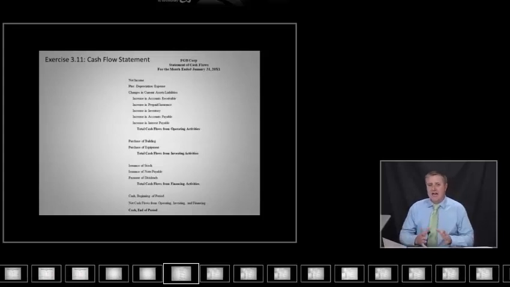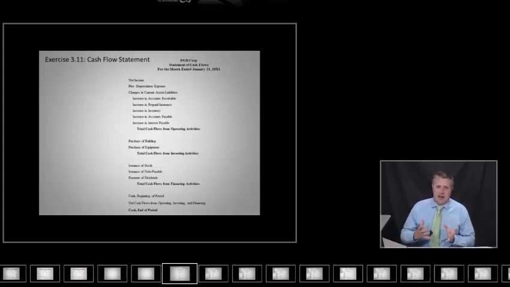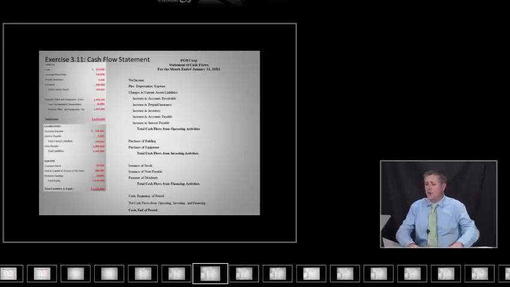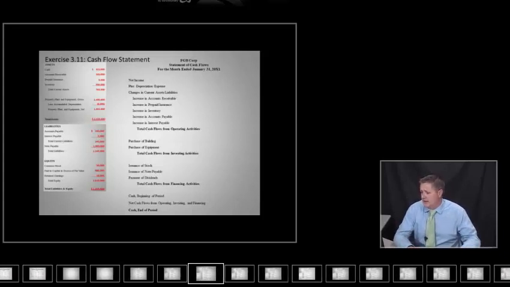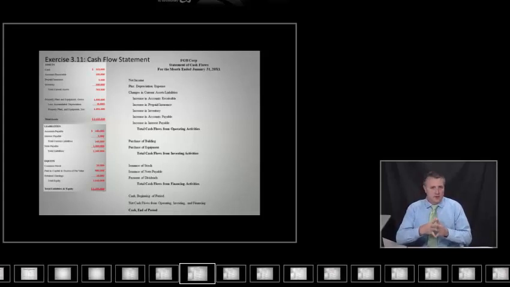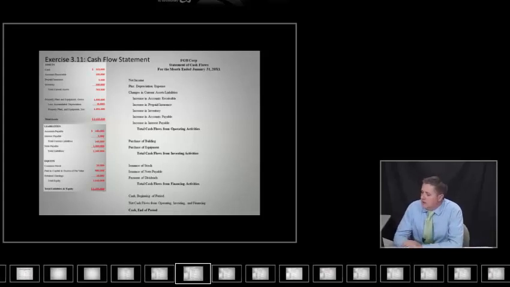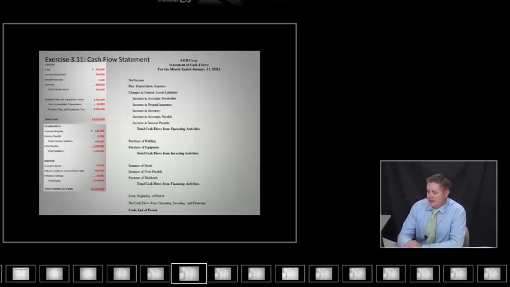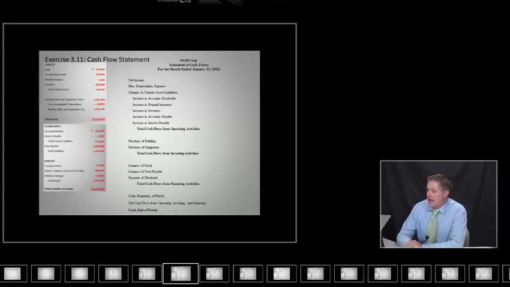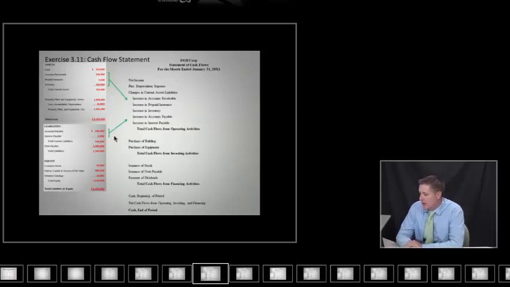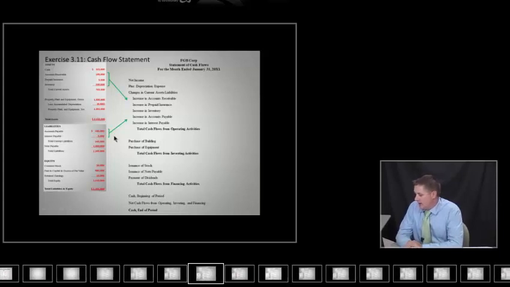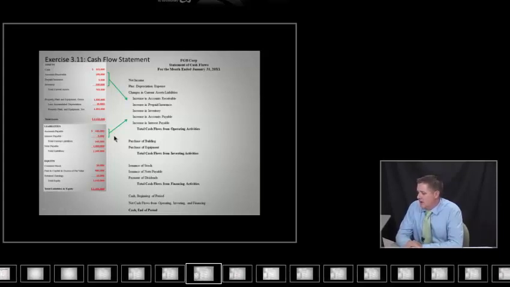So basically the cash flow statement, you're going to need some of the balance sheet information to properly prepare this. So I'm going to bring in our asset and liability and equity balances and show you how they relate to the different sections of the cash flow statement. So as we said, in the operating section, you're reflecting your changes in current assets and current liabilities. And so this portion of your balance sheet is going to be reflected in the operating section. So changes in your current assets and current liabilities.